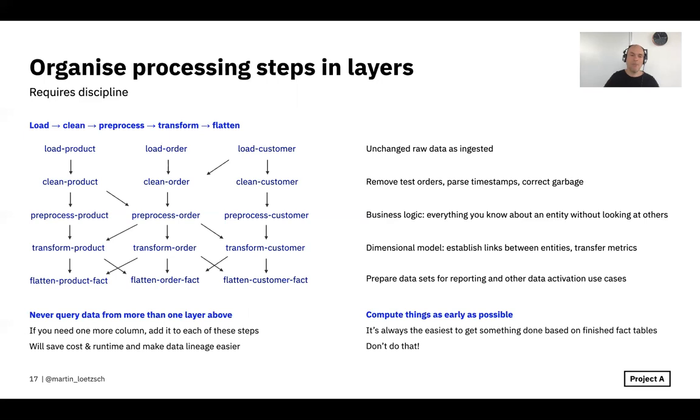If you always add stuff to the bottom, then this will increase your pipeline runtimes and also cost. So try to apply business logic as early as possible. And if you need some information in two different parts of your pipeline, create a separate intermediate table that holds that information and then use it in subsequent steps. Are there any questions about this?